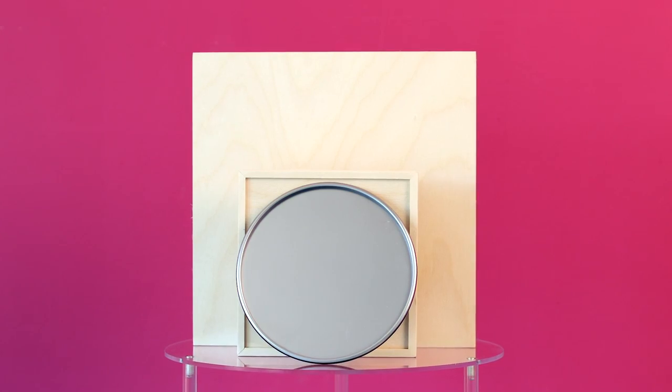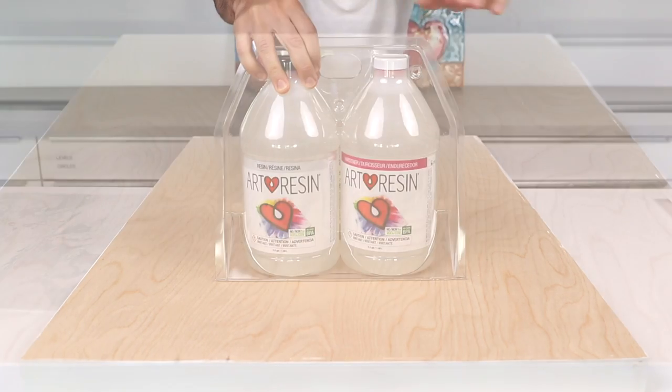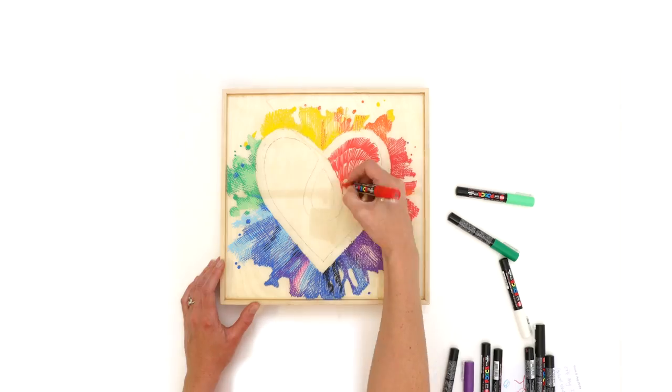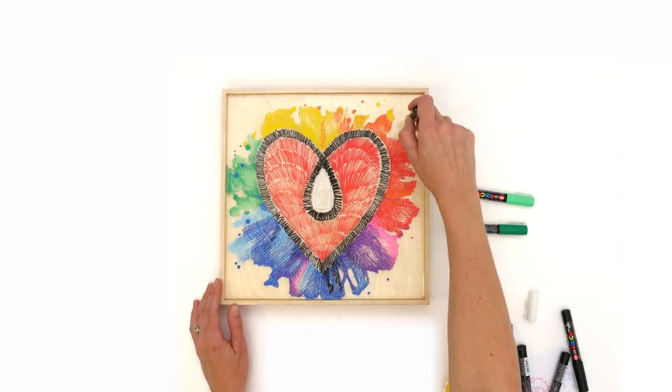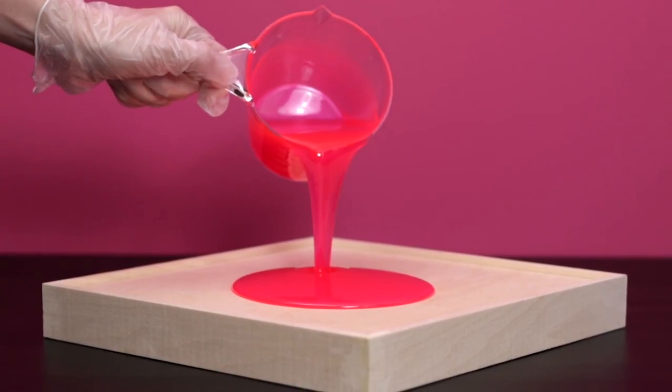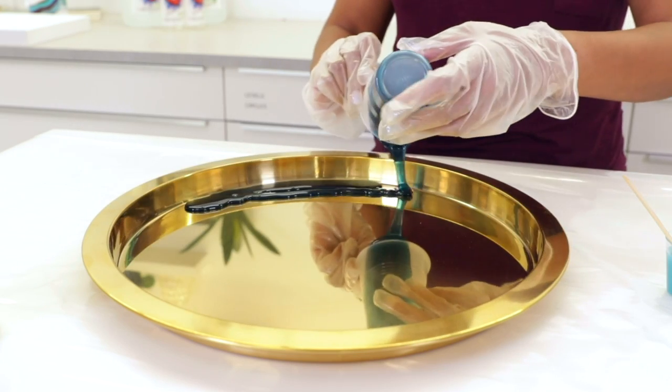Wood panels and metal trays. Epoxy resin is heavy, so strong surfaces like wood panels are a great choice when working with resin. You can mount prints, photos, or even paint directly on the panel and coat it with art resin for a modern looking finish. Cradled wood panels contain a lip to contain the resin and work very nicely when pouring tinted resin for flow art or ocean art. Metal serving trays also work very well for this purpose.